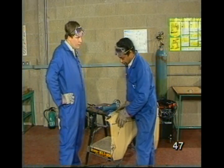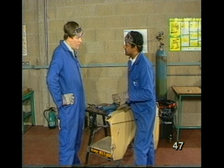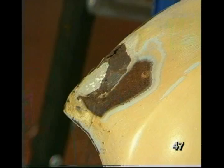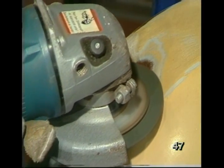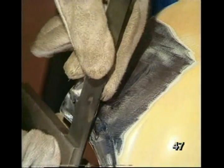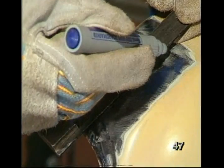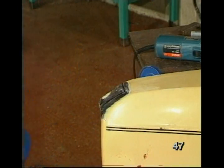This is one of the old wings, and I want you to practice a flush patch on it. So, job number one, mark up the area. Well, you need to clean it up first to see the extent of the damaged area. And I want you to use the soft disc as opposed to a hard disc, which will damage it otherwise. Okay, John, drill 3 holes so we can make it easier to cut with a jigsaw.